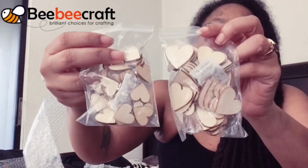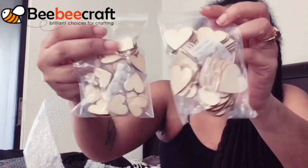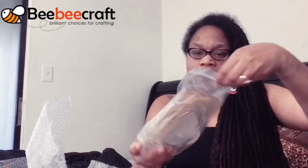And then this is the next size from that. I'm thinking this is the next size. Let me open it up. It looks just like the same quality. Yeah, very lightweight. Yeah, I'm gonna make something very cute with them. Wow. Okay, this is a good size.